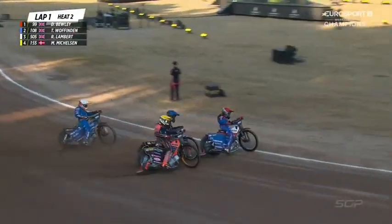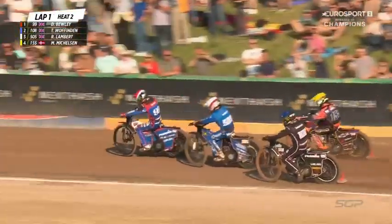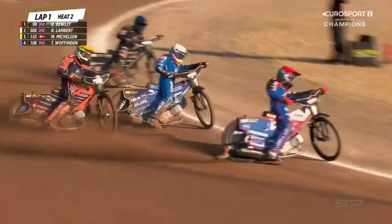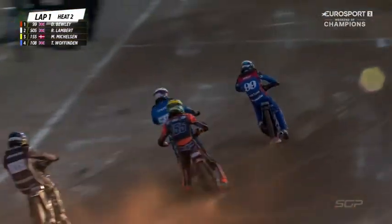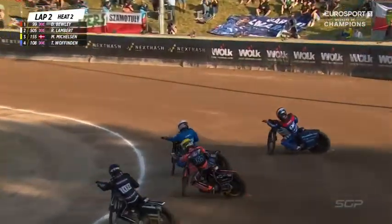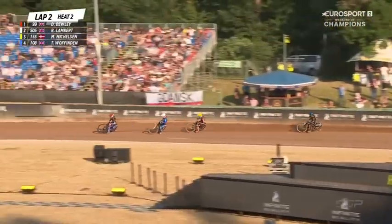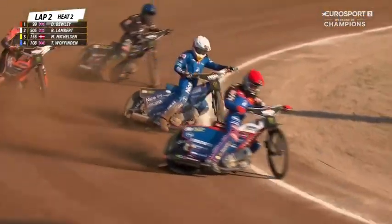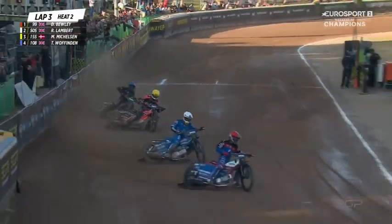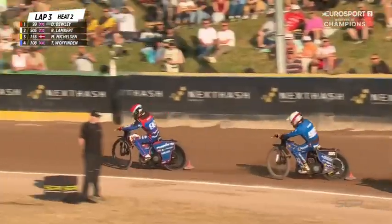And they roar away. Bewley quite comfortably hits the front. Mikkelsen's made a smashing effort from the outside there, but gets trapped because Robert Lambert now comes into second place. Woofenden's just caught in traffic there and he's out the back, but look at Lambert. Lambert's forced his way through nicely into second place there. Classy ride from Robert Lambert. Dan Bewley now is going to have eyes in the back of his head because Robert Lambert holding the inside line, looking very, very strong. No, I don't think Dan Bewley's going to be leaving any more holes like that for Robert Lambert to take a look at. But Robert Lambert, super smooth first lap, really thinking quick on his feet into the first turn.